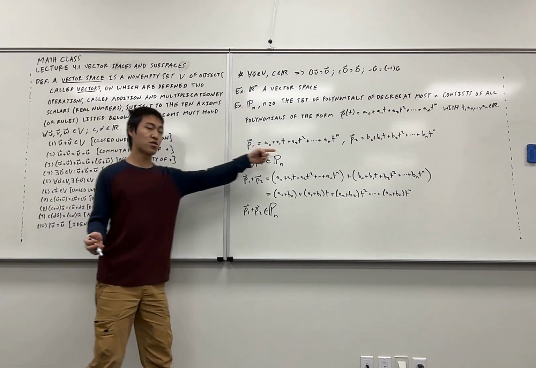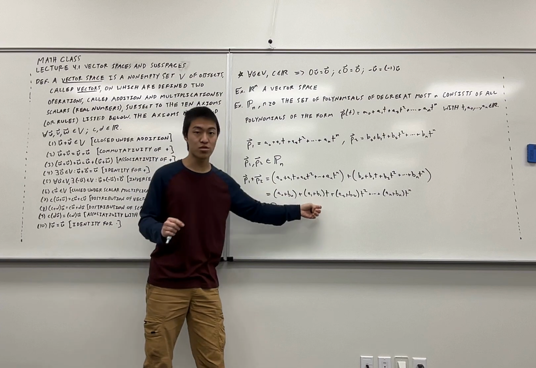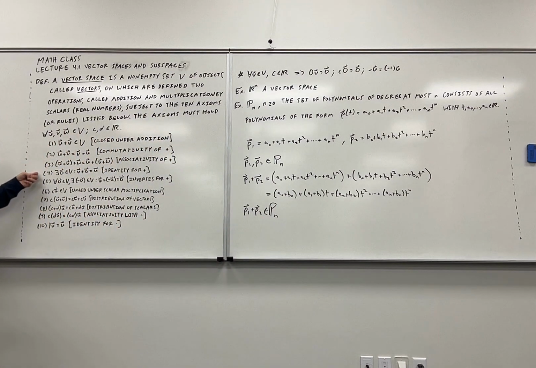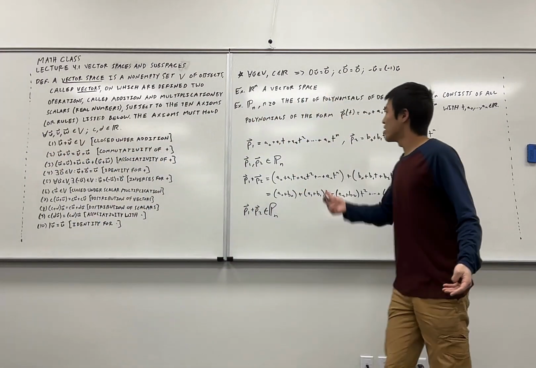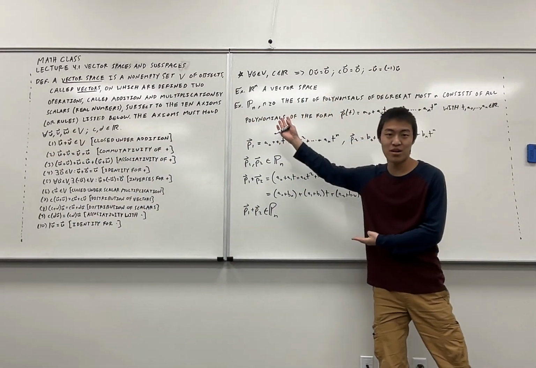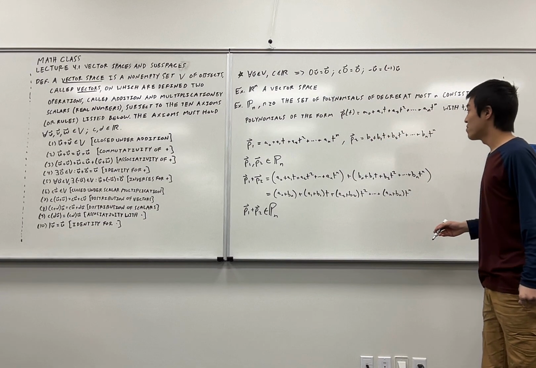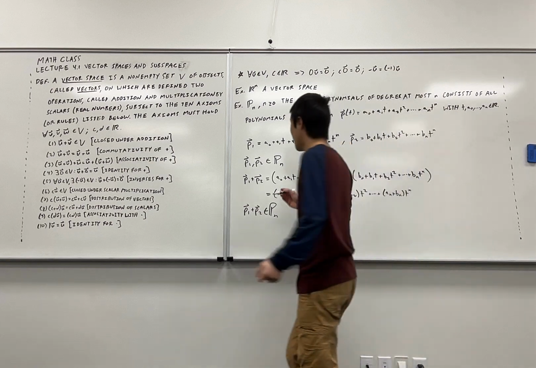Associativity: if I added a third one, does it matter which order we do it? It's all addition, all the coefficients are still just real addition, so that's not going to change. Is there a zero vector? What does the zero vector look like in a vector space that's made out of polynomials? Well, it's going to be specifically the polynomial where every single coefficient is 0, right? 0 itself is a polynomial.